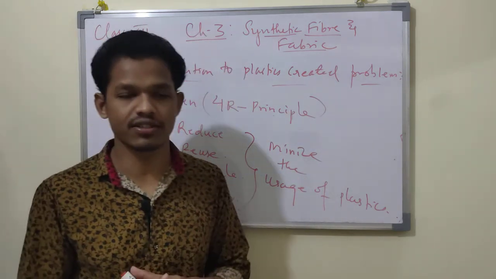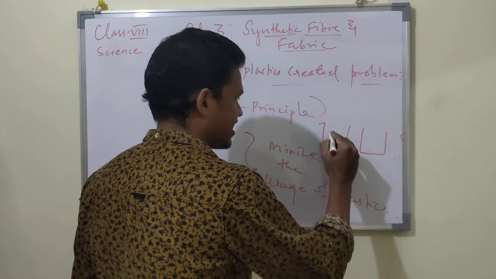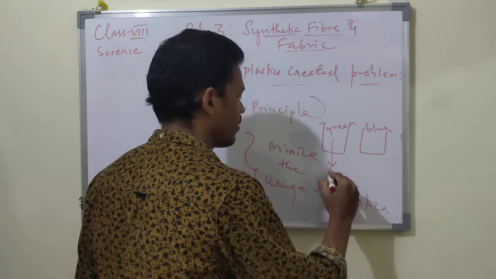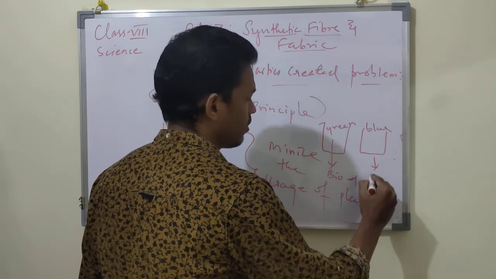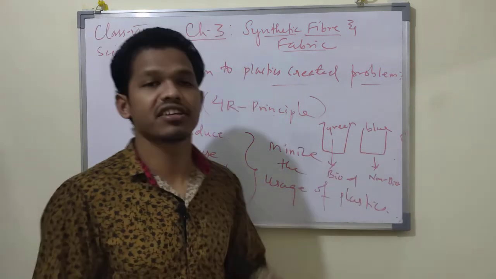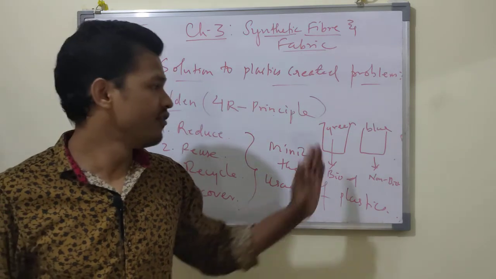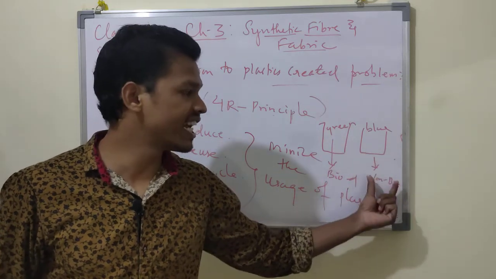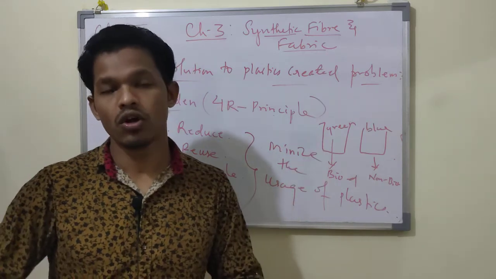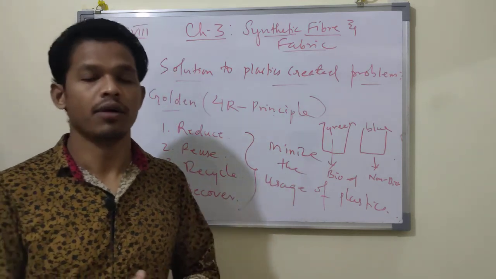They have made the task easy by keeping two bins: one green bin and one blue bin. Green is biodegradable and blue is non-biodegradable. You will find in hospitals and on roadways, in many places, two bins, one green and one blue. The blue indicates non-biodegradable waste like plastics and polythenes, so that it is easy to separate biodegradable and non-biodegradable waste, and they take it directly to the factories for recycling.